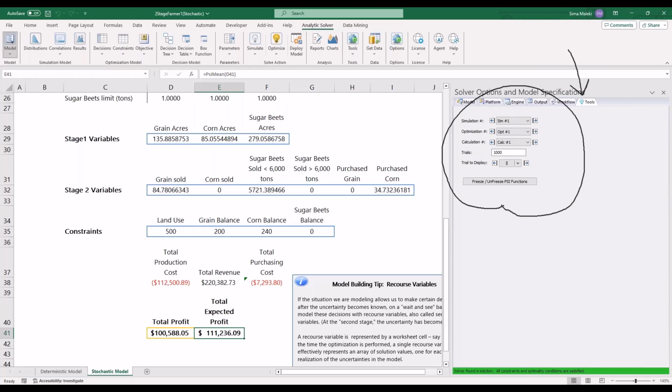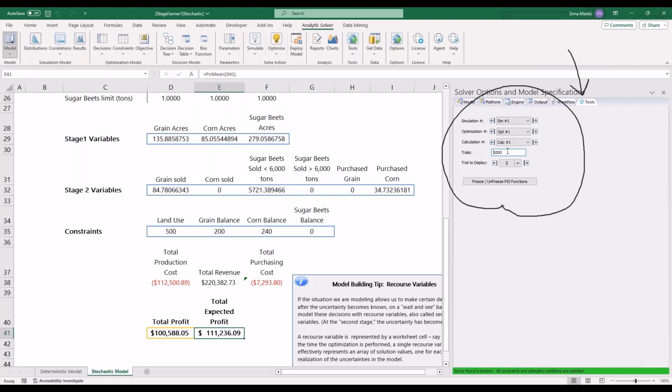The default simulation trial is 1000. Therefore, you can think of uncertainties, remember, we talked about this, as 1000 different values. Then say time passes, 6 months later, the uncertainty has become known, the amount of rainfall is known, and hence the total yields for crops are exactly known.